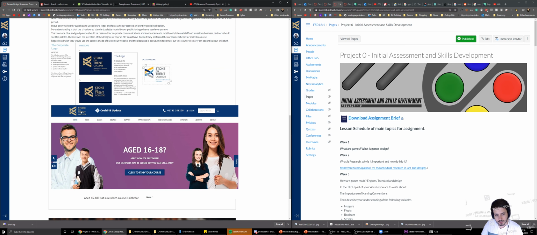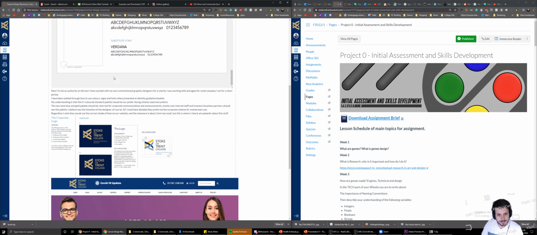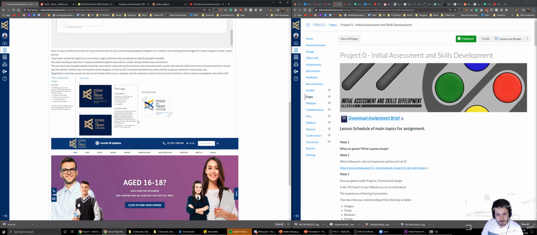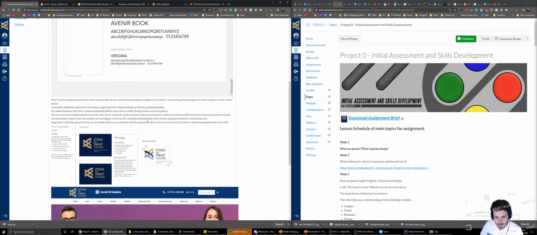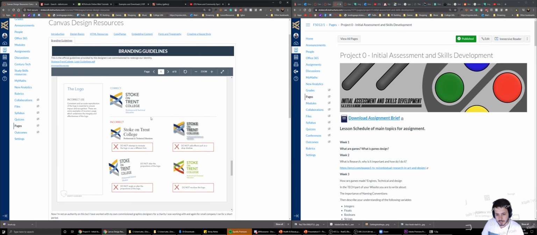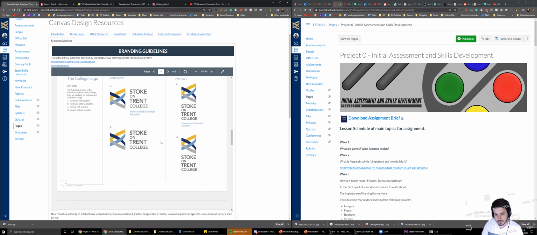We should be using this for the public facing, and also you can see in the identity guidelines it's the wrong shade of blue, but you can really start getting quite pedantic with all of this stuff. But yeah, I would just stick with this logo. This is the logo to use, not this one.